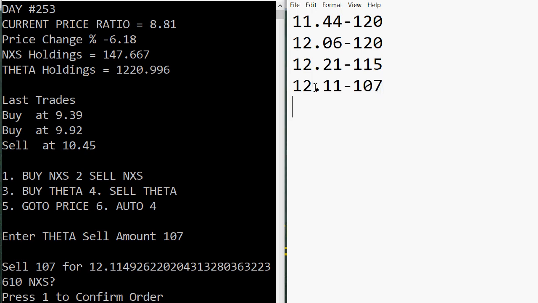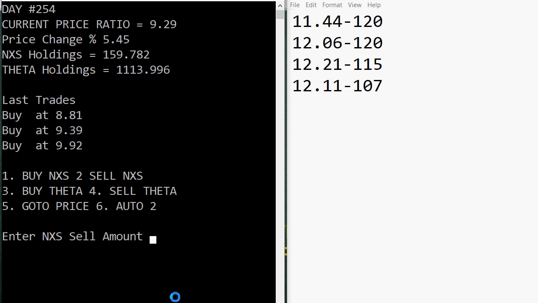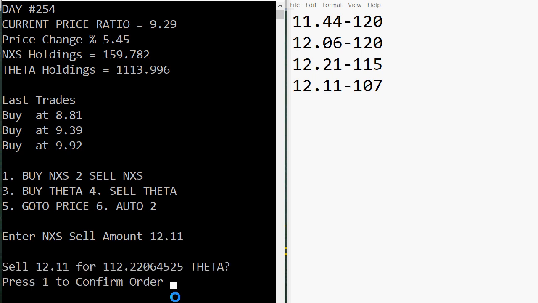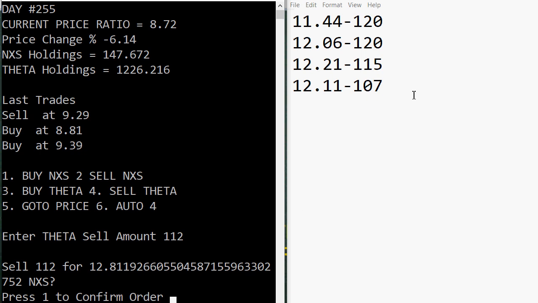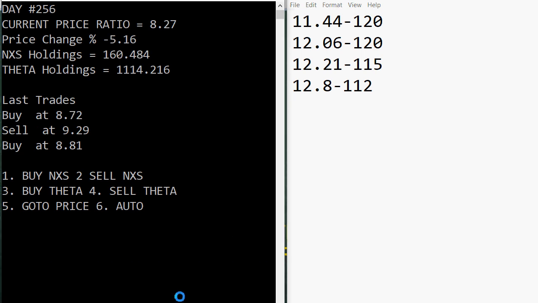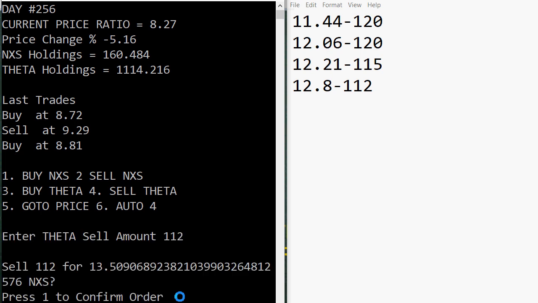But if I do so many in a row, I don't want to sell out, because if I'm selling 10% for 6% moves, I'm going to run into that problem pretty fast. So you've got to be careful about that. So 12.11, 112 comes back, and that's what we'll do here. And of course, I put extra decimals, and I only need one. And now it goes down, so we'll do the 112 and get back.